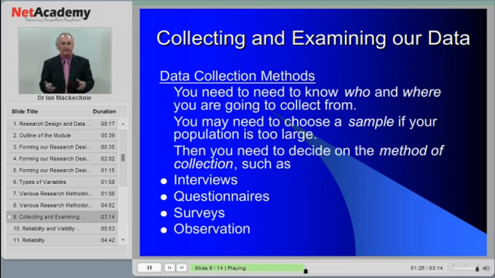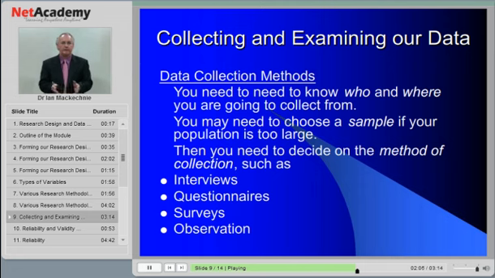Having decided what our sample group is, and we can decide our sample group by various methods, we then decide what method of data collection we are going to use. Are we going to interview people? Are we going to ask them questions? Are we going to interview them face to face? Are we going to provide questionnaires? How are we going to provide the questionnaires? We're going to mail them to people, we're going to phone them, are we going to do it face-to-face? Are we going to do it over the internet? We have a variety of ways of collecting this sort of information.